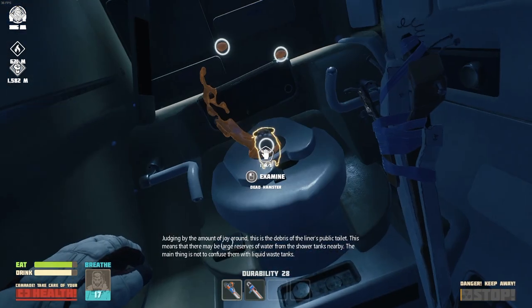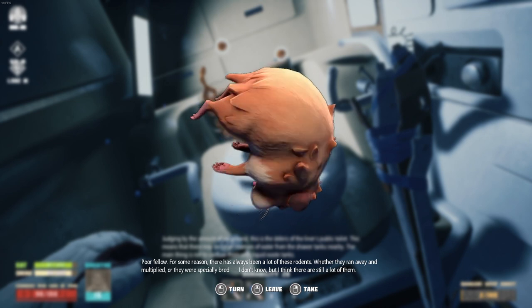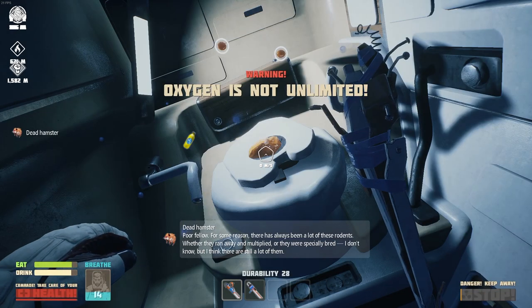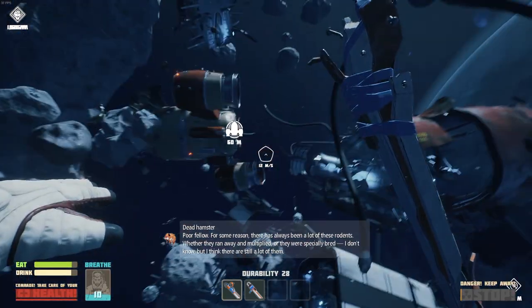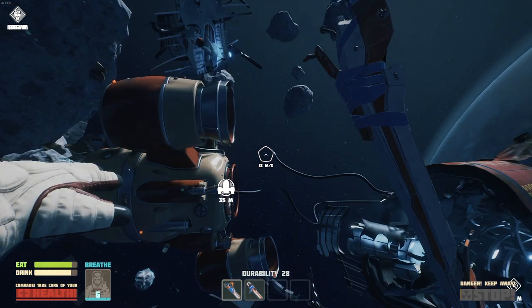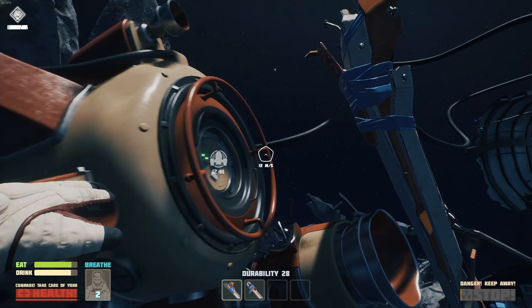I found it. Judging by the amount of joy around, this is... What? For some reason, there's always been a lot of rodents. I found a rodent. I'll take it. Although this toilet doesn't look like a manned robot. Oh, crap. Oxygen? No! No. I will survive.